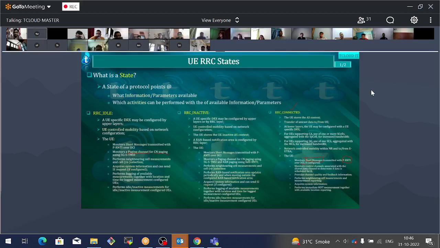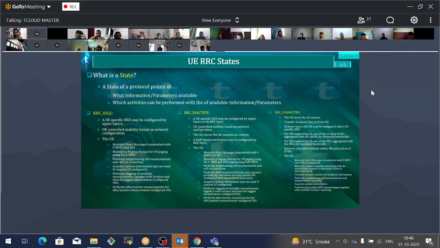And the mobile would be listening to these control channels to find out which data is scheduled, nothing but PDCCH. It would be listening to this continuously. And also the mobile needs to provide channel quality feedback, nothing but CQI and your CSI information, channel state information, to help the gNodeB with scheduling, antennas and things like that for you. Your modulation and coding scheme decisions will be dependent on the CQI. So these are the activities that the mobile is supposed to do when it is in RRC connected state.